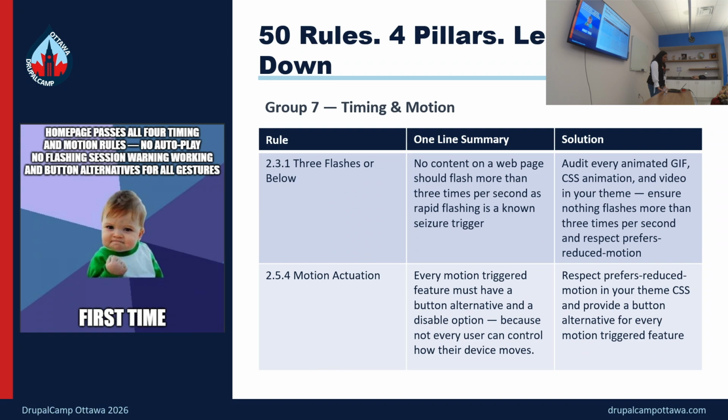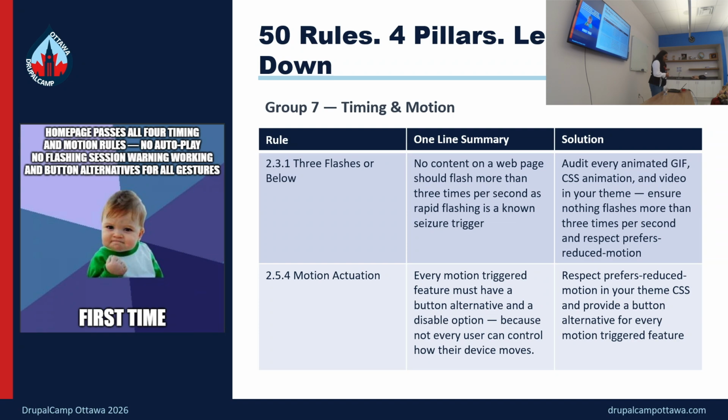Let's move on to the next rule, that is 2.3.1, three flashes or below. No content on the web page should flash more than 3 times per second, as it can cause seizures. So the solution is you need to do an audit through your media library and check if any GIF, CSS animation, or videos are causing these issues. If yes, just remove it or try to add the media query, prefers-reduced-motion.